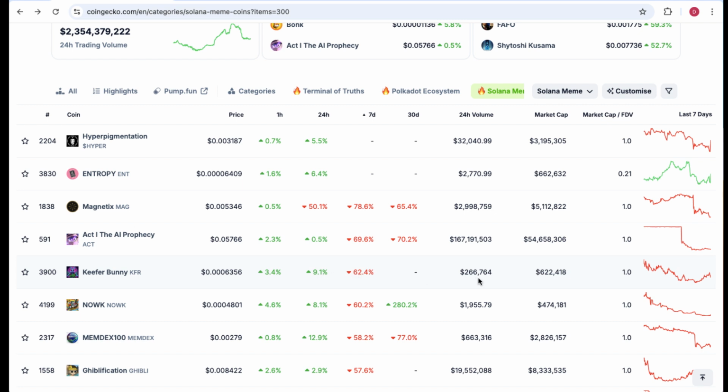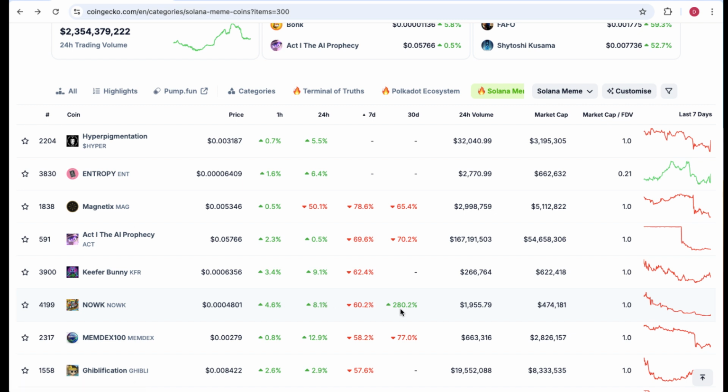This one, you have $200,000 on a $600,000 market cap. That mini chart looks healthy. It's not 30 days old. So for me, I'm looking for something that is at least 30 days old for this method. Something that's been through a little bit. The next token on the list is NOC, I guess.